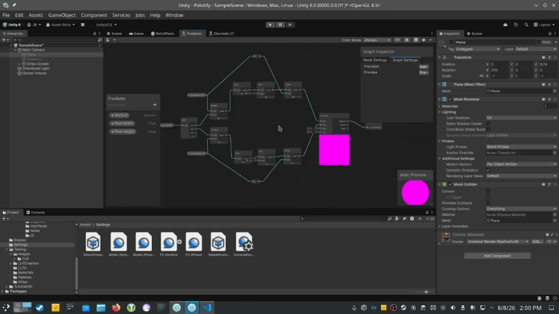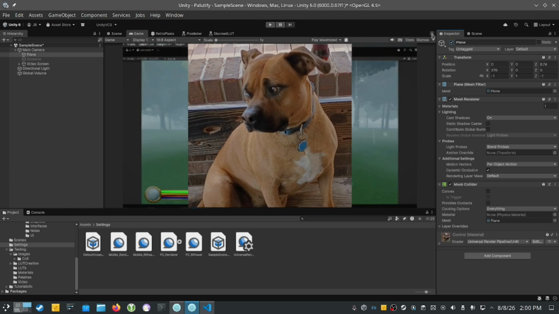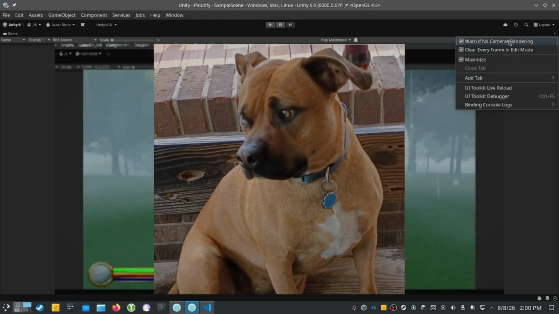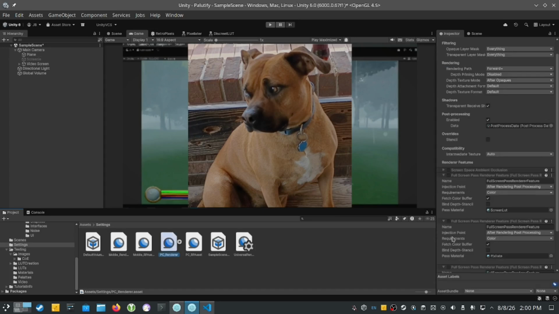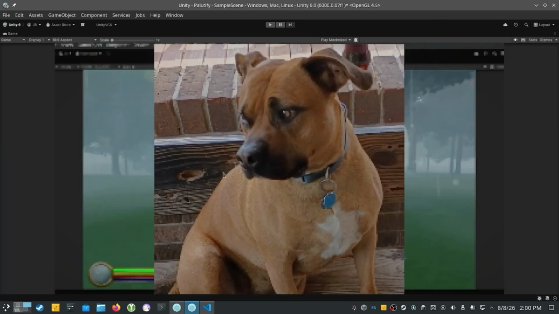So that's fairly simple. And if we go here, let's put in a nice picture of my dog. And we can maximize this, and there are no effects right now, and behind him is a devlog of a game I was working on recently. But if we go here to our graphic settings and turn on the pixelation, it's fairly subtle, but if you look, there is more pixelation than there was. You can kind of see where the pixelation is.